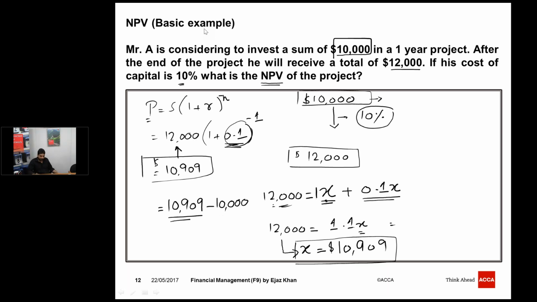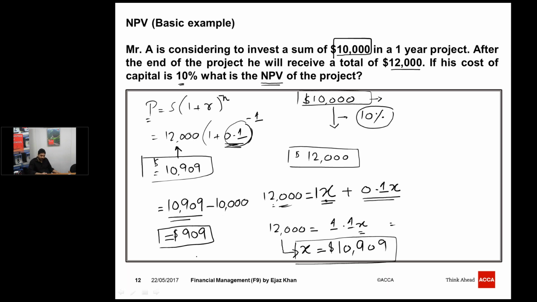So I was having problems getting your answers. Yes, everybody is saying yes, and of course he should go for the investment because the required investment is quite less than what he's supposed to invest. And the difference between these two values is $909. So if he invests in this project, he will actually save $909.